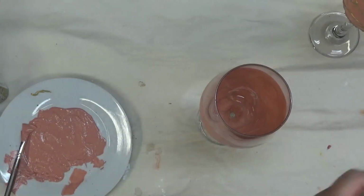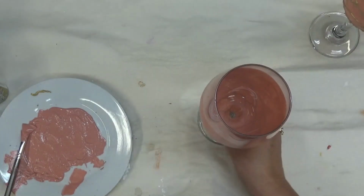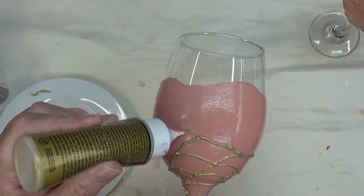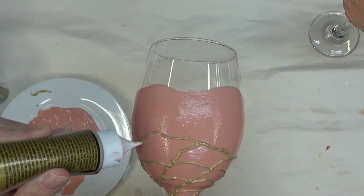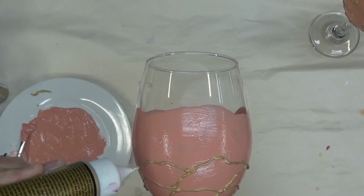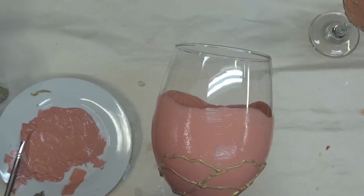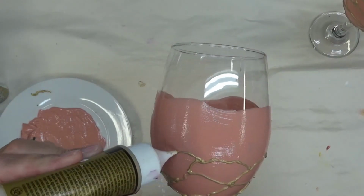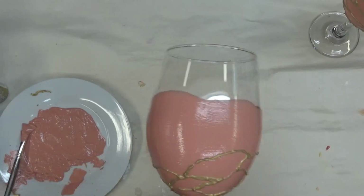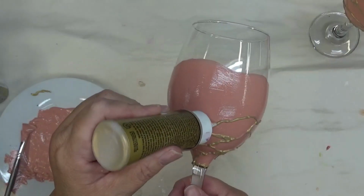I'll clean off my tip a little bit. I just think this is pretty. Kind of reminds me of a spider web in a sense. I hope you like it too. Again, this is one that anyone could do.